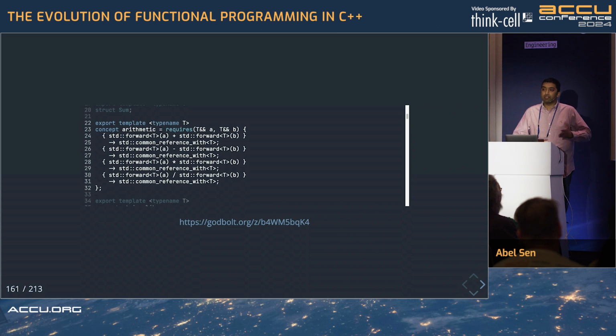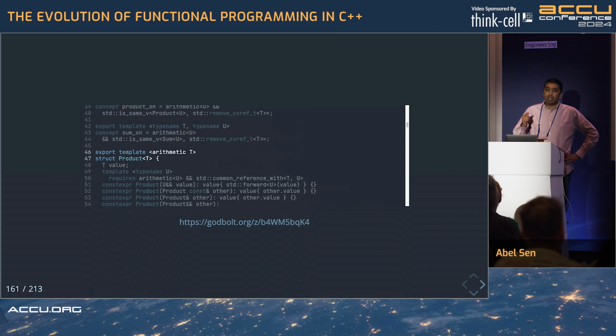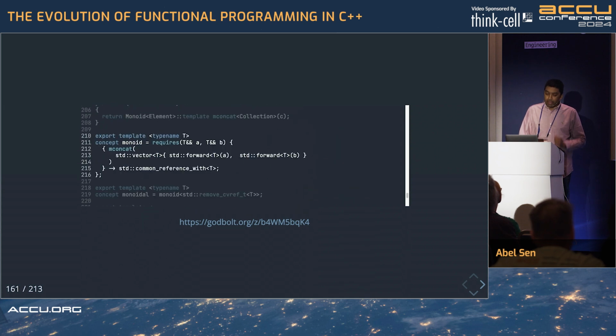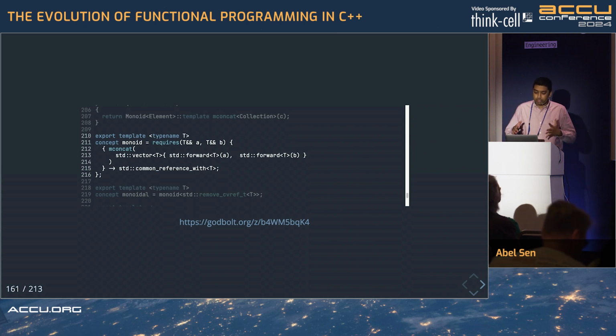We can say that a type T is arithmetic only if it supports add, subtract, multiply, and divide. Then we can say that in instantiations of our product type, any such instantiation must satisfy this arithmetic concept. Finally, for what it means to be a monoid, we can express that inside a concept. We can say any valid monoid must have the ability to call mconcat on two instances of that type. We know this is a valid thing to say because we've already done that jugglery of ensuring that any invocation of mconcat for any monoid will work, because we've done the SFINAE business.